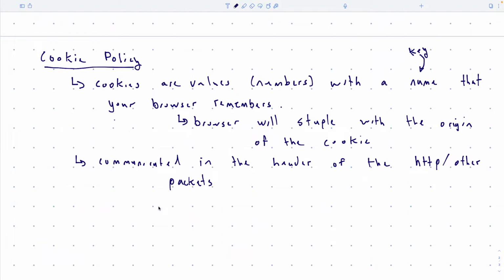Like say you go to a website and you change it from French to English. I do that a lot living in Quebec. That website might remember that I prefer the English one next time I go back, okay? And I didn't log in, I didn't create a username and password, I don't have a quote unquote session. It's just set with a cookie, and every time I go back to the website, my browser sends that cookie and it recognizes that I want the English version instead of the French version. So cookies are used for the functionality of the web in lots of ways other than just sessions and authentication and that type of thing.